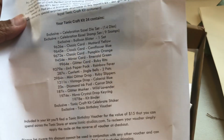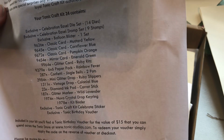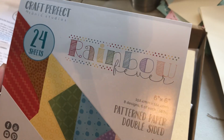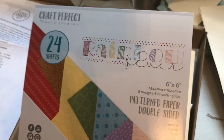It gives you your list of stuff that's in your kit. There's some other information. There's tutorials. Thank you, and so forth. So let me show you what comes in it. First, you get this rainbow paper pad. It's 6x6, 24 sheets. Why am I reading it to you? I hate when people do that. You can read it. Look, that's how many pieces of paper. It's double-sided. That's cute. It's just a cute pad.